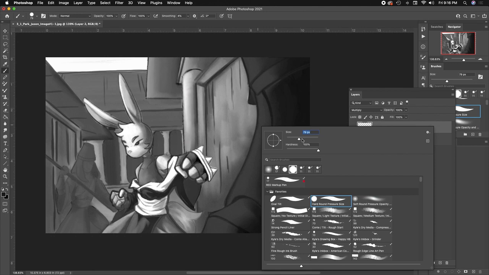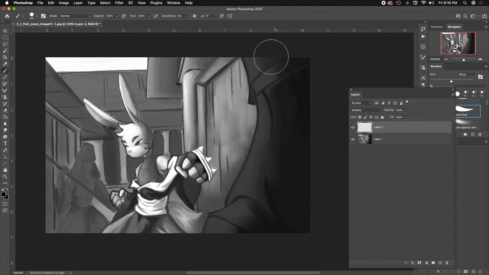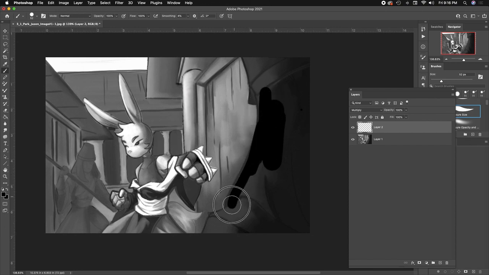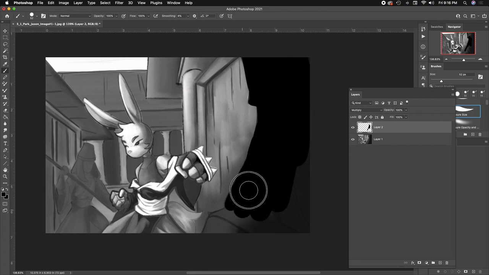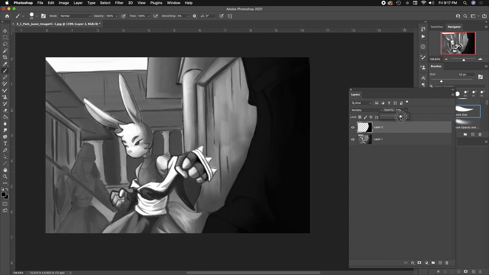So I'm going to use the hard brush. I'll just use black for now, just to get a general shadow on top of it. And using the hard brush, I'll just paint that whole shape out. You could definitely spend a lot more time than I am right now, but I'm just trying to show you guys so you don't have to spend too much time on it. Alright, so right now it's just black, right? So now let's use the opacity here to lower that layer's opacity. So now it's a lot darker than it was before, right?